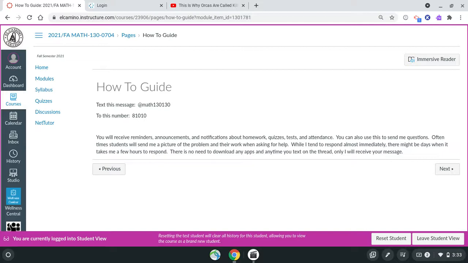Include the directions and the original problem, because sometimes the student copied the problem incorrectly. Copy the instructions, copy the problem, and make sure your work is also in the picture. Then you can send it to me.